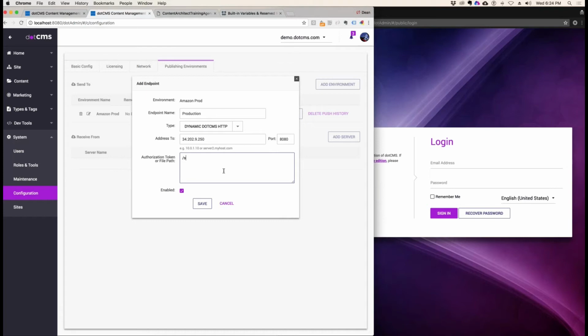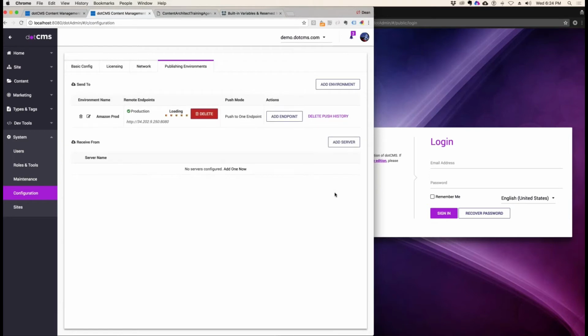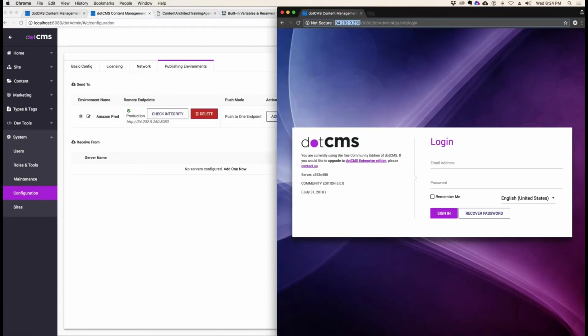Then you can have some path and some file.txt that's got some sort of encrypted, big, old, long, huge code inside of it, and then you could have both files on both servers, upload them, and then it'll dive down into the file to secure the handshake between them. Or you can be very simplistic like I'm going to be, and I'm just going to type 1, 2, 3, 4, 5, 6 because I'm so secure. And here I'm going to have to install my .cms license real quick, but I'll show you how easy that is to do.